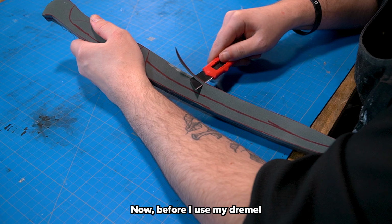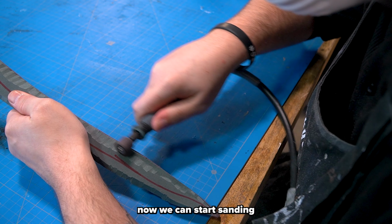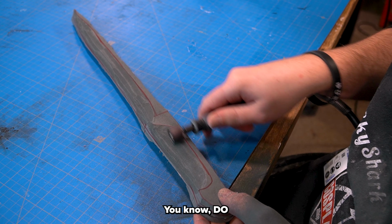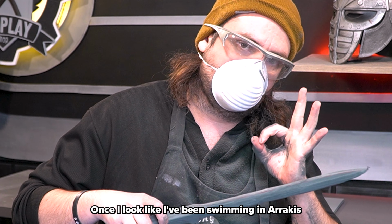Now before I use my Dremel, I use a knife to cut off most of the excess, just to save some time. Now we can start sanding and make this thing as clean as possible. The knife is pretty organic, but still has a sharp edge, as knives, you know, do. So we still have to work clean. Once I look like I've been swimming in Arrakis, I know I'm done.